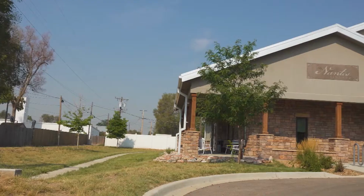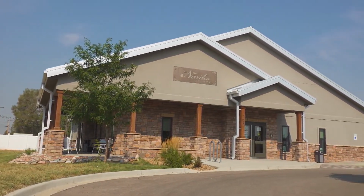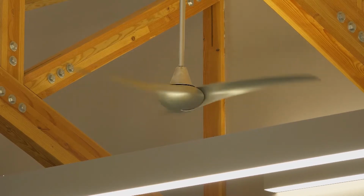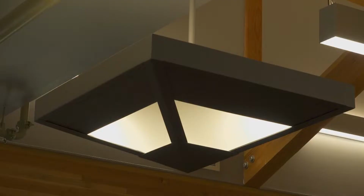The town of Gilchrist itself is quite old. And so this is a modern building, but not in the sense that it's off-putting. Yeah, it fits. It does. And that's what we went for. That's why we've got some of the design work that we have in here, with the kind of industrial farm look to it.